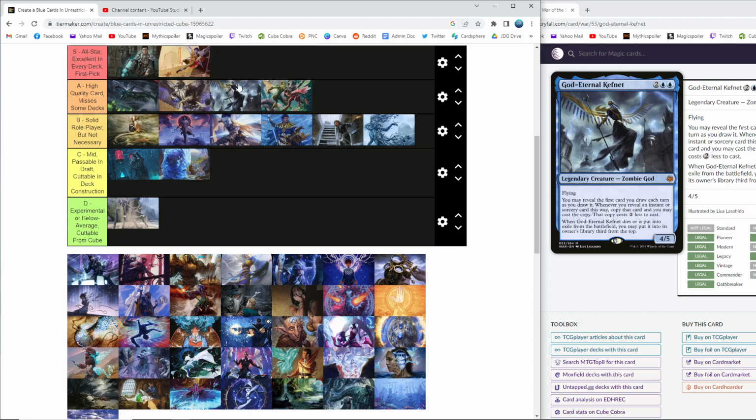It has the 4-drop problem where you just don't need a ton of 4-drops in your deck, so you don't necessarily have to first pick it all of the time. I would rather start off with some more efficient cards like the Siege Shark and the Ledger Shredder, 2s and 3 drops, before I go snapping up a 4-drop. But if I'm in blue, I have room for a mid-rangey threat, or I'm looking for a finisher of some sort, I'm happy to pick up Kefnet.